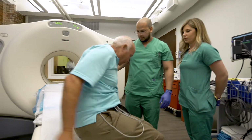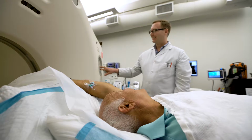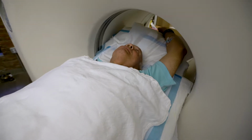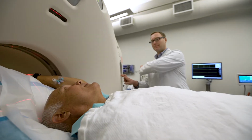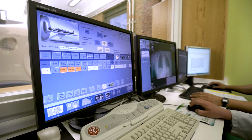The PET scanner, the machine which is used to perform the test, is different from an MRI machine. It's much more open. It does not cut off the view, and it is also not associated with the banging noises that you have in an MRI machine. There, a qualified nuclear technician will inject a radioisotope tracer which has no side effects. Patients then enter the PET scan machine and can relax and breathe normally.